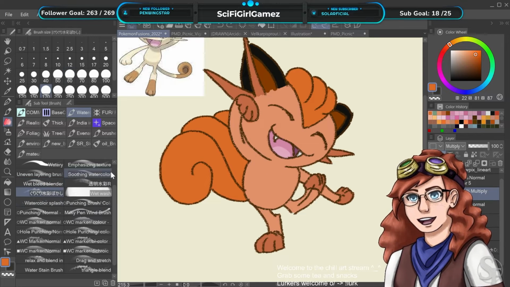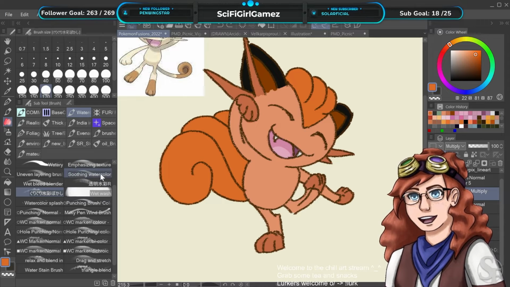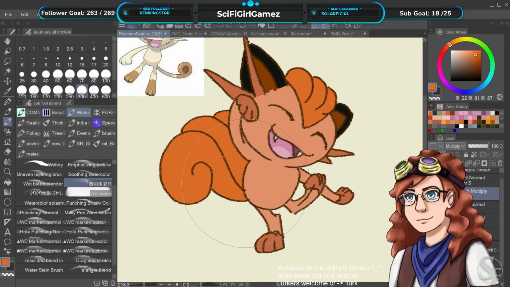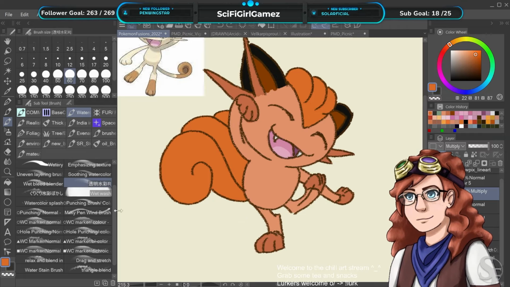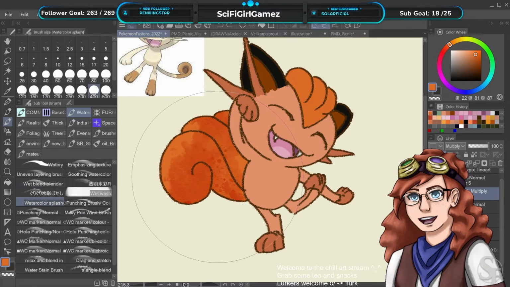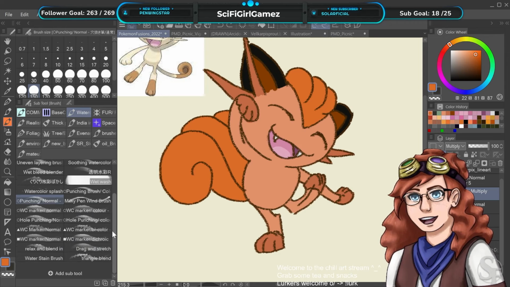Oh, it's because it's a blender. Okay, so what is this one? You're also a blender. I mean, that is a watercolor brush. That is certainly watercolor. Oh, that's also a splashy one. That's neat. I don't like the texture on that. And then is this one? No, that's the blending one.